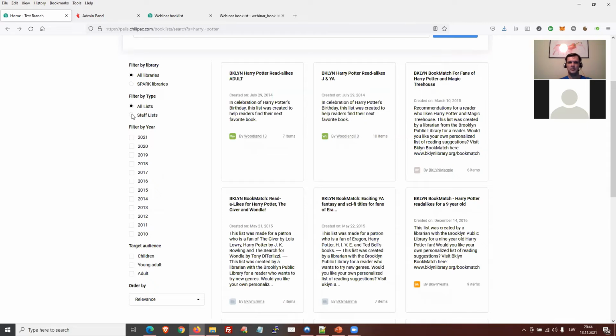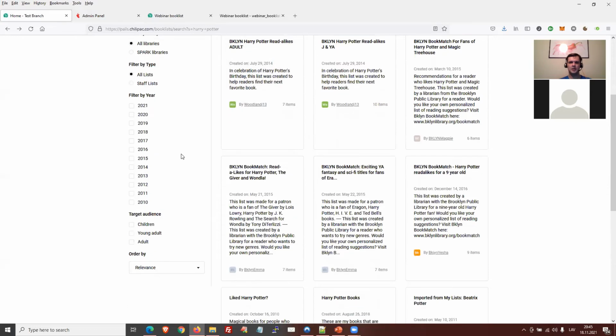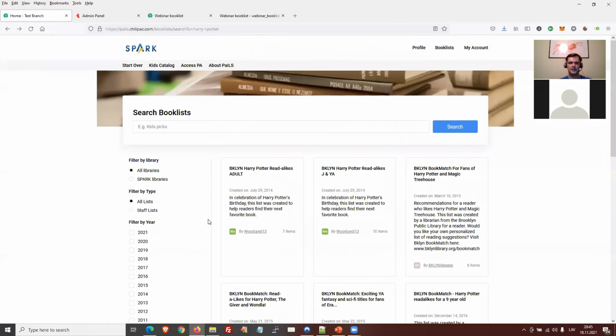And then if you like to be more precise, you can also filter book lists that are created specifically by library staff. Those would be the users who are assigned as staff on the admin panel by your and other ChiliPAC libraries. And then you can order the results from most recent and recently updated. And that's how you can refine this filter. Basically, this is to help you with creating book lists on a topic that maybe you would have to research in detail from scratch. So here you can get some ideas and reuse something that somebody else has already created before you.